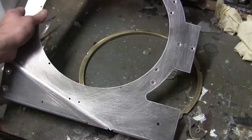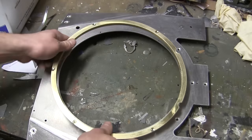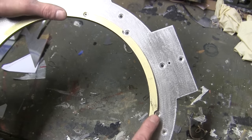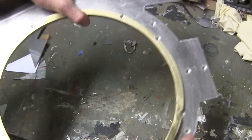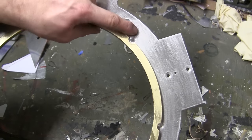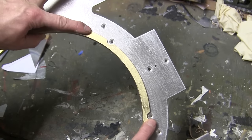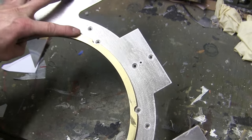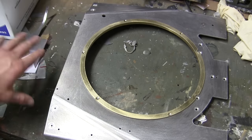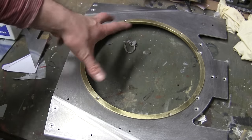Because I went ahead and pre-mounted them to the tank first, the top deck will be mounted on with the ring already pre-installed. As you can see, if I went ahead and mounted the ring to the top deck and then mounted to the tank, the brass ring would be in the way of the fasteners. So with a Dremel, I went ahead and cut a small little notch into each of these locations here for the clearance of the fasteners. Now it's important to note that once the turret gets mounted on, these small little mods here will have no effect on the actual rotation of the turret, nor will they inhibit in any way the performance and smoothness of the turret rotating.